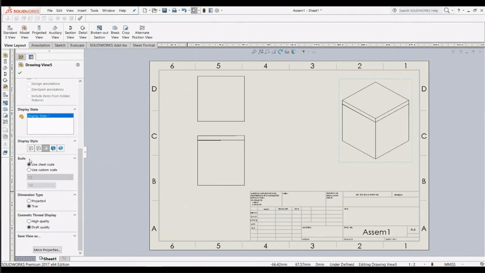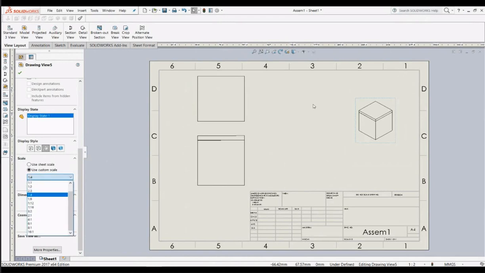In the scale option, you have to select use custom scale. We are not going to use the sheet scale; we are going to use the custom scale. In order to change the scale, you have to select a scale there. Now you can see after selecting a custom scale, your box becomes much smaller.